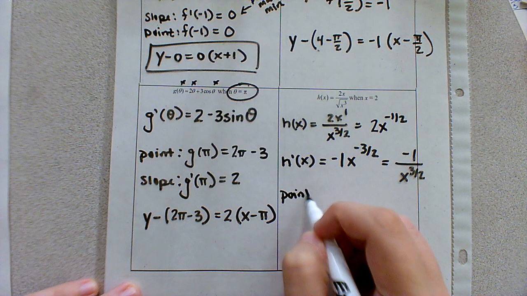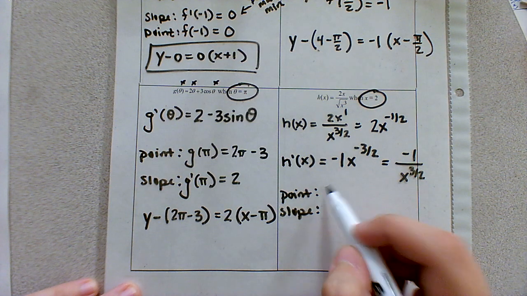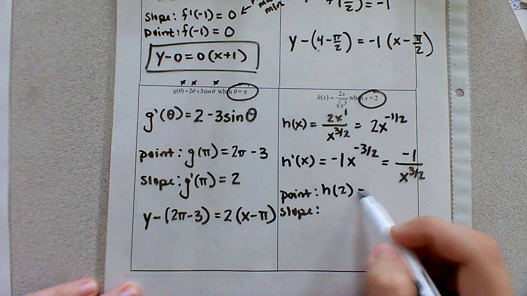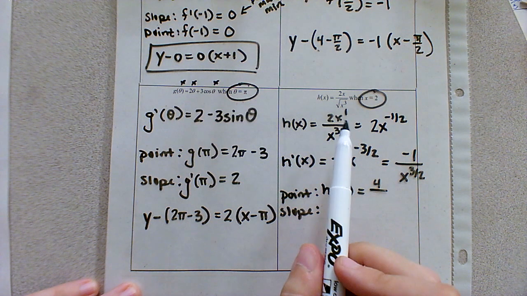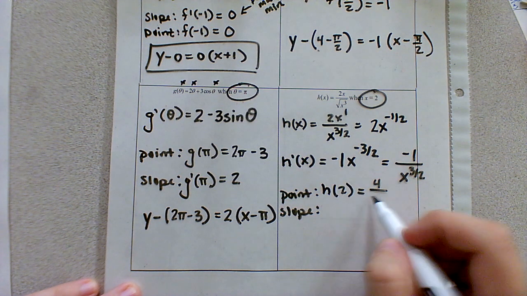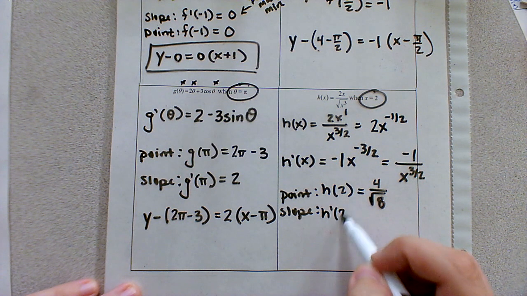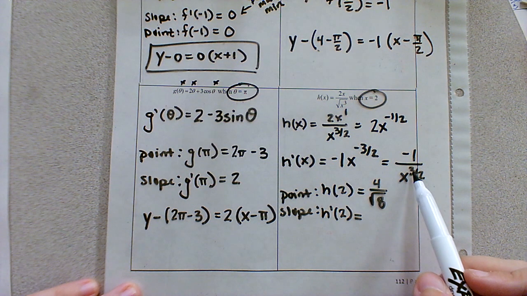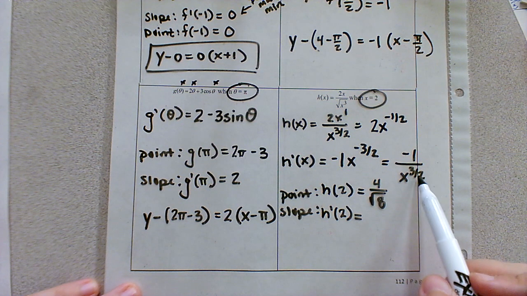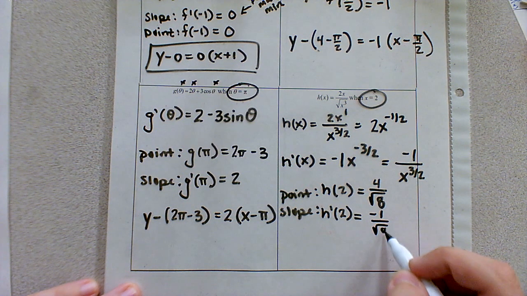Let's go ahead and try to find the point and the slope at the tangent location of 2. So plugging in 2 into the original, we'll have 4 over, let's see, 2 cubed is 8, and the square root of 8, I have no idea, so I'll just leave it like that. And then let's do the derivative. So plugging in 2 down here, 2 cubed is 8, and then notice how the division of 2 is representing a square root, so this would be the square root of 8 on the bottom.